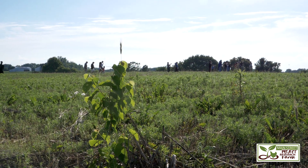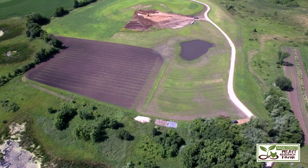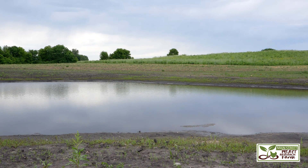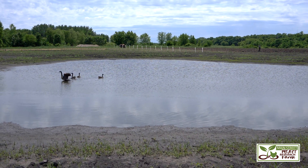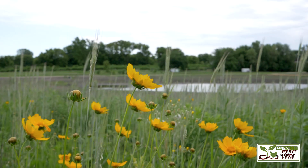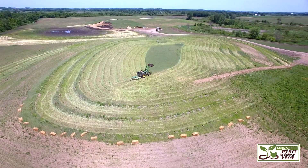We continue to observe and interact with a lot of the complexities of this property around drain tiles and potential contamination from outside sources. We have the overflow bioswale seeded in native grasses into our wetland areas. We're noticing the old drain tile still filling up some of our wetland areas, so we're going to work with that process to minimize disturbance from those broken drain tiles. We have a large amount of wildlife starting to show up on the farm, which is a good feedback sign. We're still looking forward to getting the coops built for our chickens and getting our animals integrated into the farm. We're very excited to be stabilizing the site to allow our water to spread and sink into the ground here.